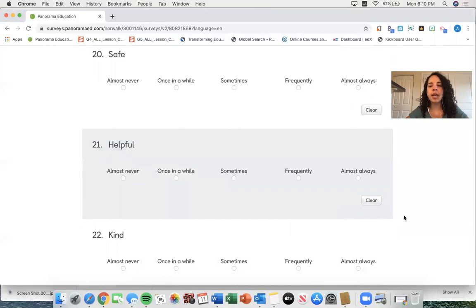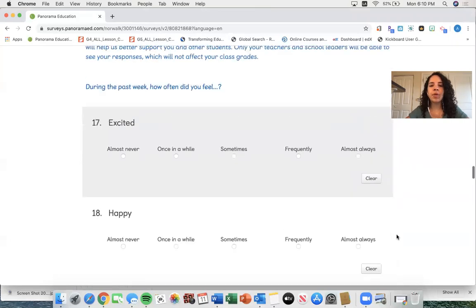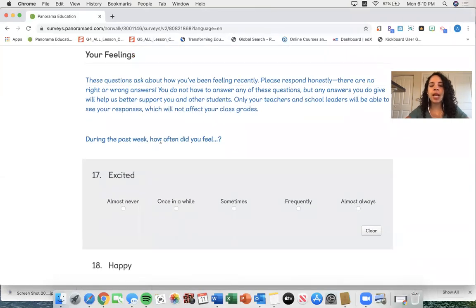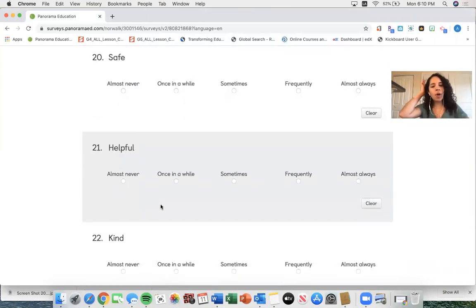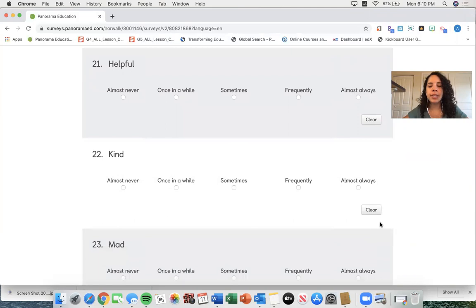Number 21 says helpful. And remember, the question is, during the past week, how often do you feel helpful? Almost never, once in a while, sometimes, frequently, and almost always. Number 22, kind. Almost never, once in a while, sometimes, frequently, and almost always.